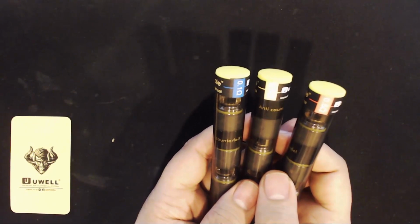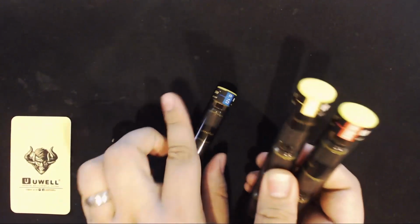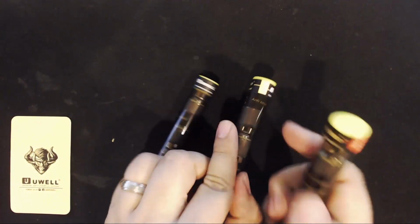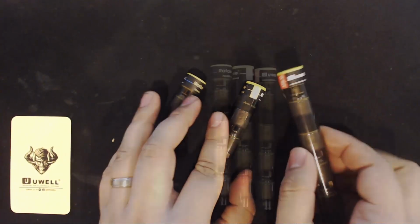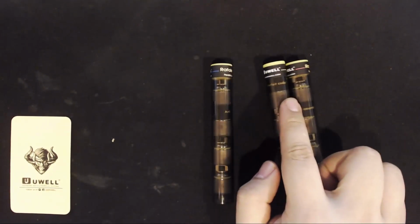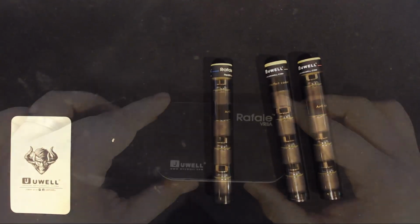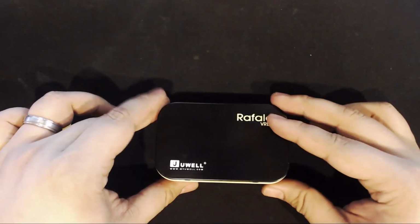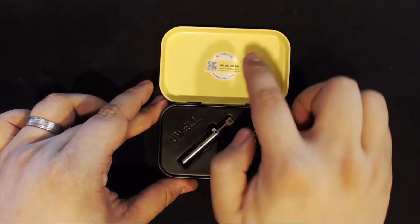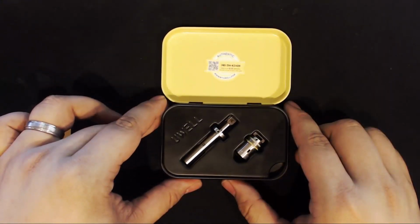Accessories that are sold separately are the pre-built coil heads. They come in nickel 0.1, stainless steel 0.2, and stainless steel 0.5, and they are sold in packs of 4. Each tube also has anti-counterfeit codes that you can check on the myuwell.com site. An RBA section is also available to build your own coils. Authenticity sticker inside as well. Be sure to stay tuned for the RBA build tutorial portion at the end of this video.